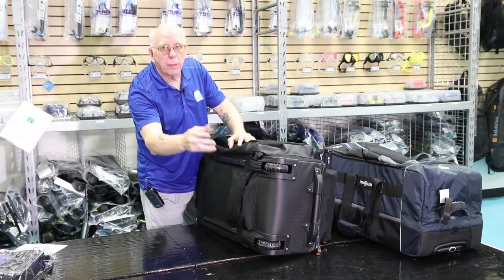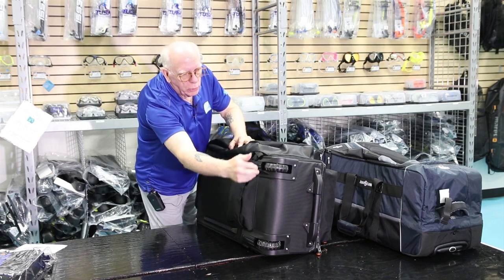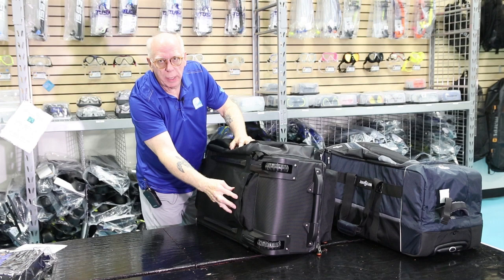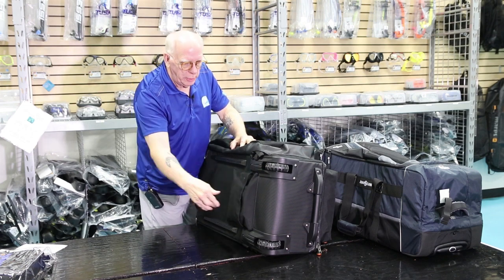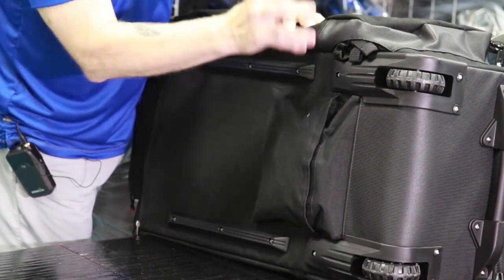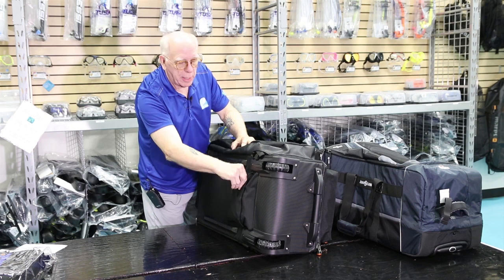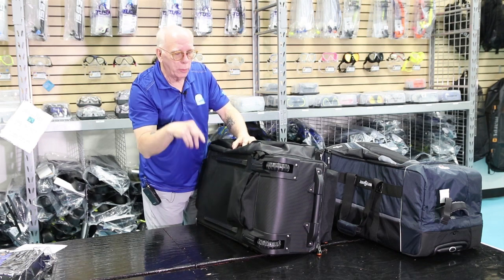On the back, you can see the handle and the rollers down here. These are solid rollers, not the hollow type. Back here there's also a little pocket with a ring cover on it. Now, let me warn you — this pocket doesn't have a real good connection, so make sure if you use your ring cover and fold it up and put it back in that you get it closed. You're going to end up losing a ring cover out of this pocket — it faces down, not up. So be aware of that.